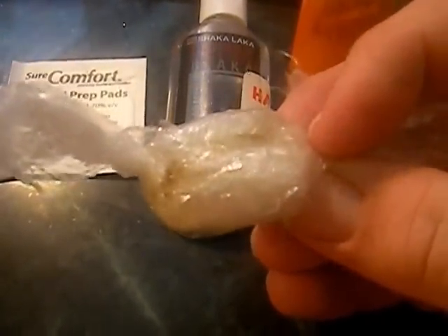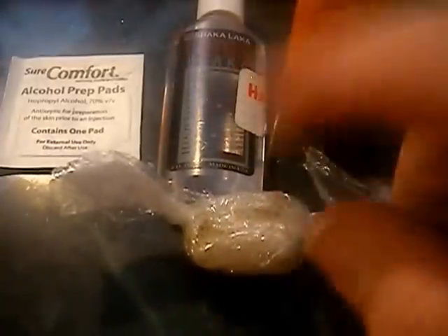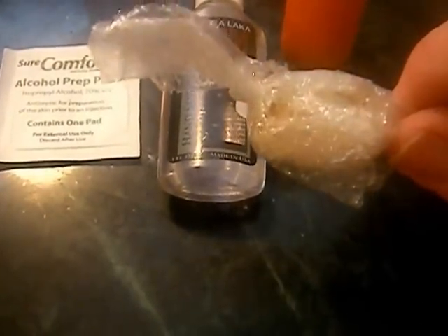This is a piece of notebook paper, but inside of it there is some cotton ball that's been spread out and shredded up, then filled with petroleum jelly. It does not work as well as alcohol — doesn't work as well as hand sanitizer at 70%. This one is 62% but we're going to try it anyway. These do work but I would prefer the alcohol pad over that. This is the first one I ever made — I've used it twice and it doesn't take much cotton. You're only going to get two or three uses out of something like that.